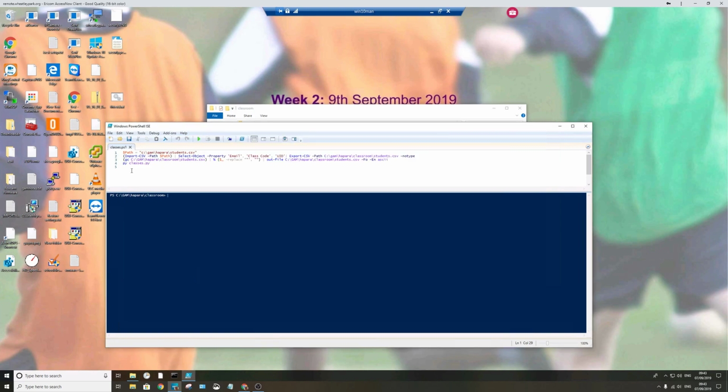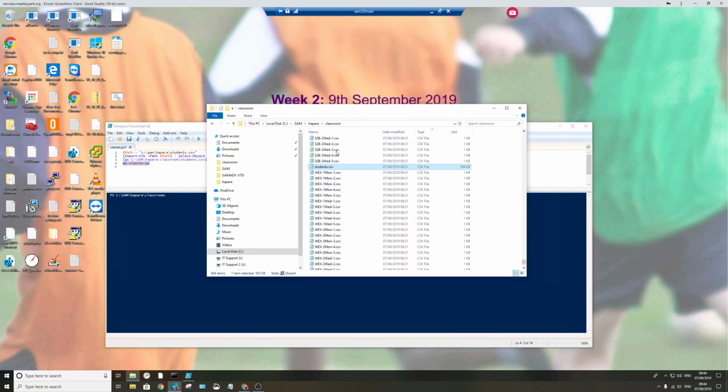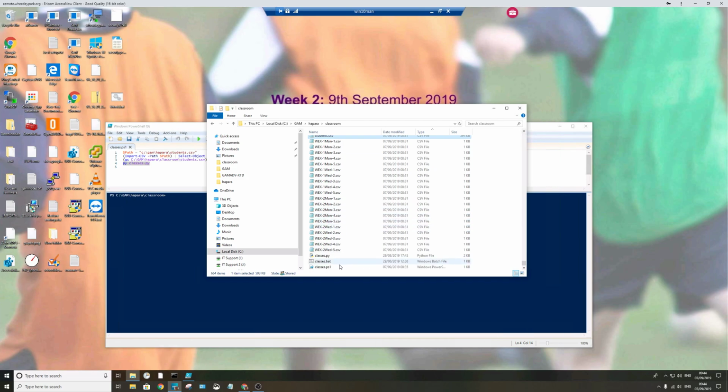This bit here runs a Python program. So you need to have Python version 3.7 installed on this computer, and you need to have the environment variable set so it can run the Python program. The Python program is courtesy of my eldest son, who's a computer scientist, and he wrote this for me.